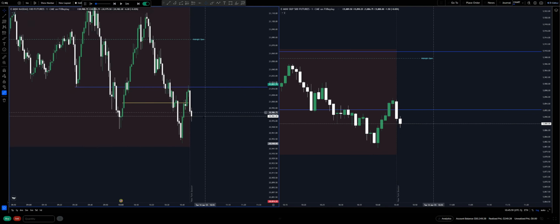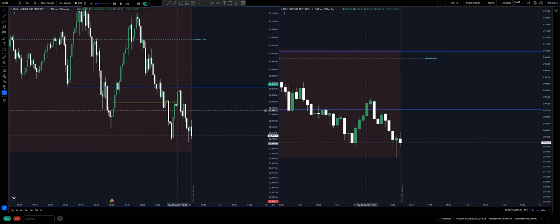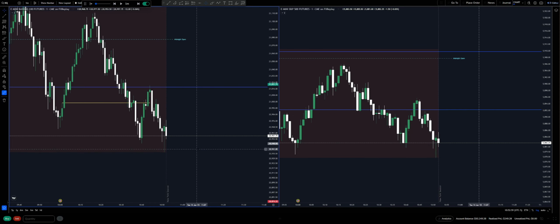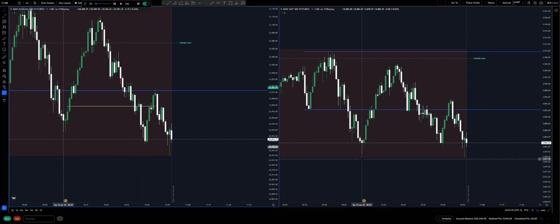All right, so let's see. Actually, that was a break even. There's an SMT here for longs. Oh, there was an SMT, but it already hit our break even, so it was no longer valid. The SMT was this one here, here, and here. But we were already in a trade, so we just got stopped at break even.